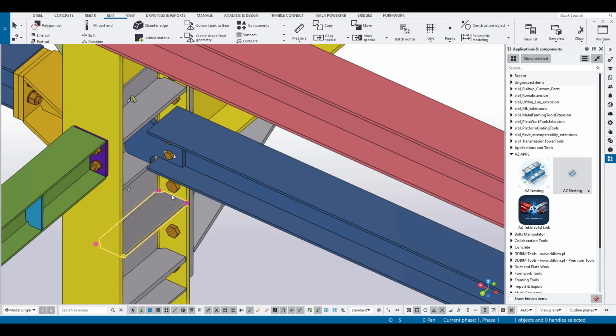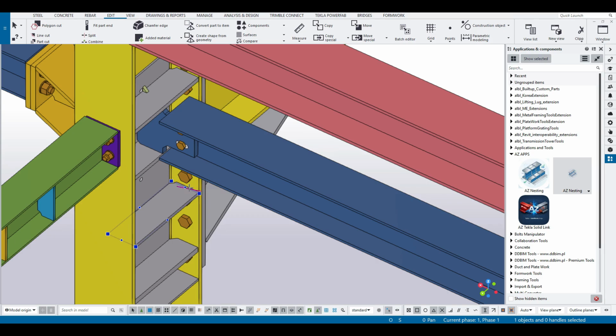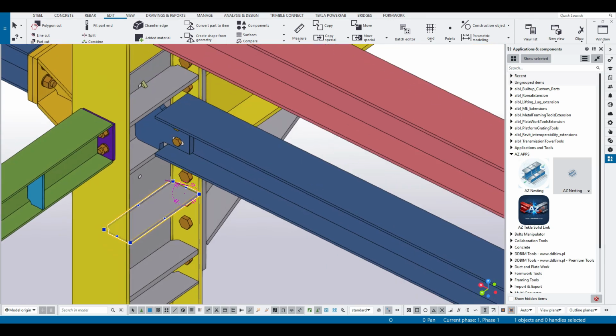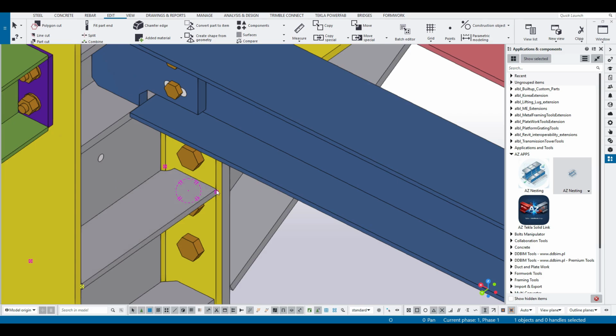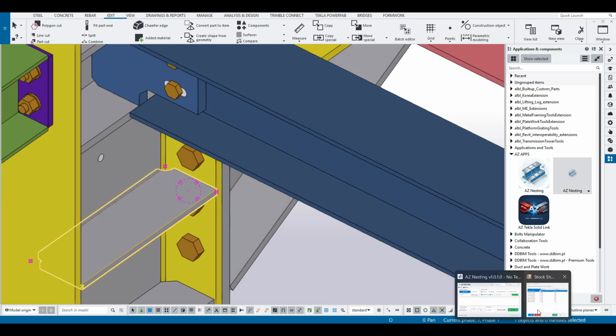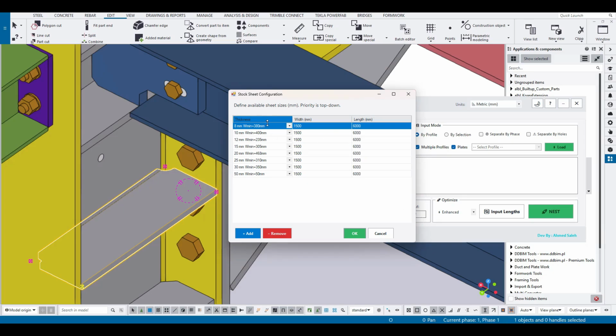So you have two dimensions, this dimension and this dimension. So the minimum width, if you have a stock plate whose width is less than this, you can't nest it. Whether you rotate it or not, this is bigger than the stock plate itself. So it tells you here you have to pick a minimum width bigger than this.